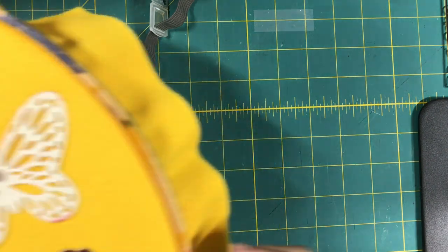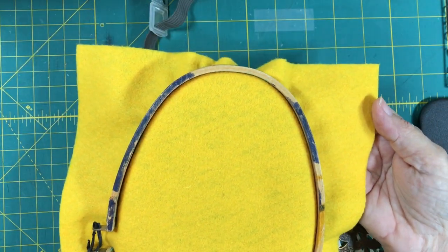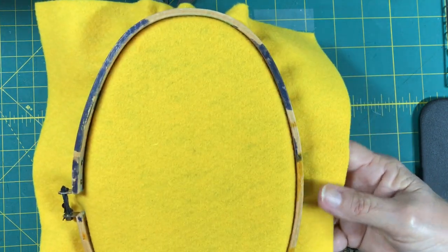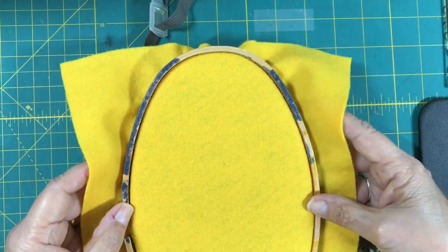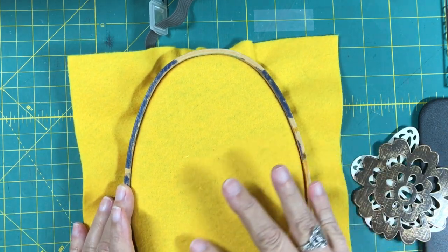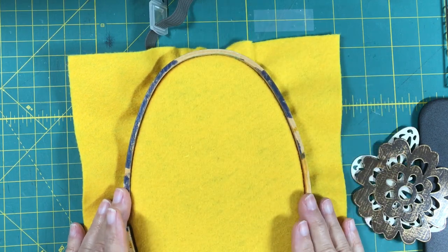Here's some of the felt that you can get just by the square in the craft departments, like 25 or, I don't know, maybe now it's 50 cents a square. Quite thin, but very effective for what we're doing here. I've put it in a hoop because I want the surface that I'm going to be melting to be fairly taut.